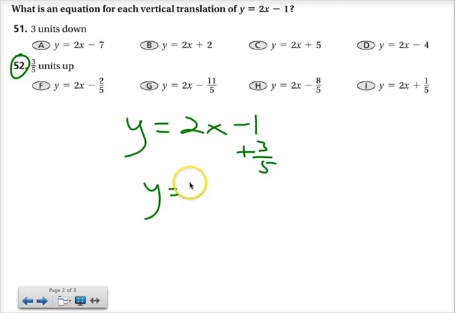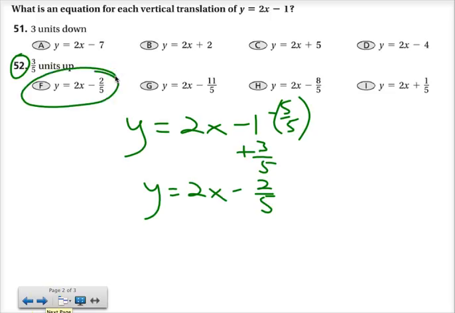So we would have y equals 2x, and then we need to think of that little one as 5/5 there. And so that will be a -5/5, and we will have -5/5 plus 3/5, which will give us a -2/5. And then, of course, you look up and this one's multiple choice, so it just makes sense that it's F right there. And again, that's that K value that's responsible for up and down, so our constant there is really that K value in the back, doing its little up and down thing.